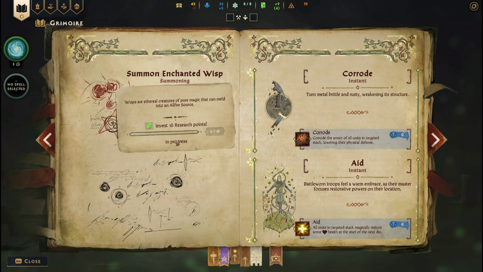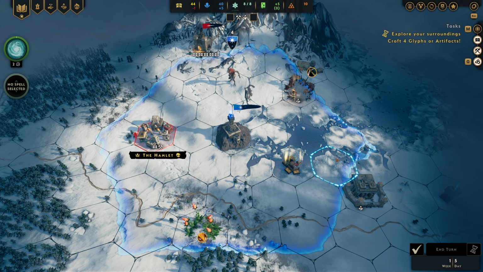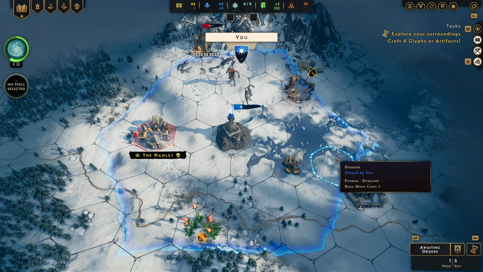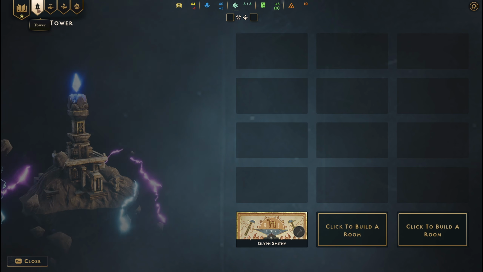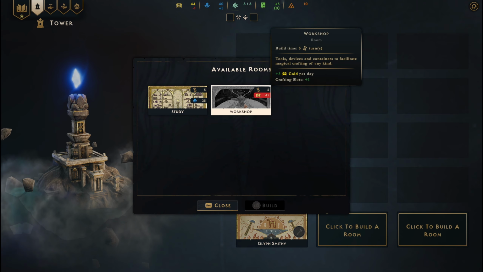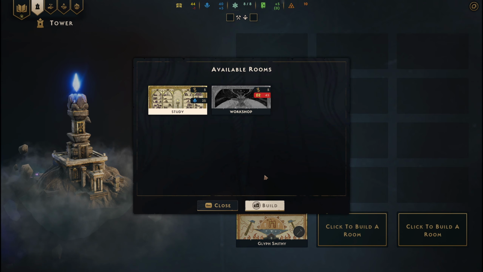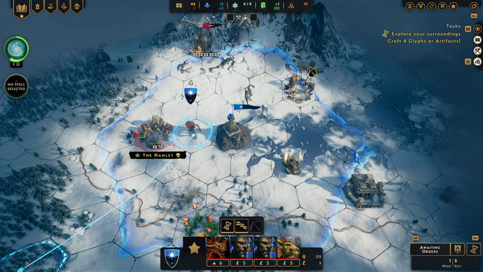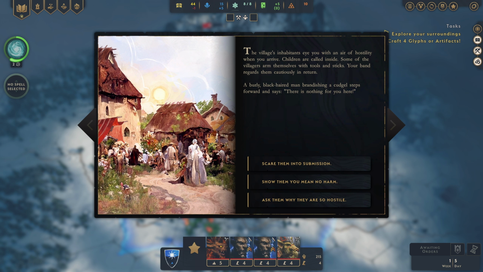So aid has been there, and now we're going to summon an enchanted wisp. We're going to research that. End of turn. So let's go up here. We want to build some buildings, and right now the first thing we want to build is the study, which costs us 25 mana. We don't have enough to build the workshop yet. So now let's talk to these bozos.